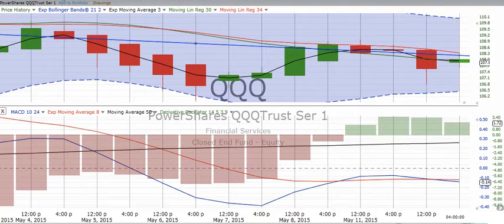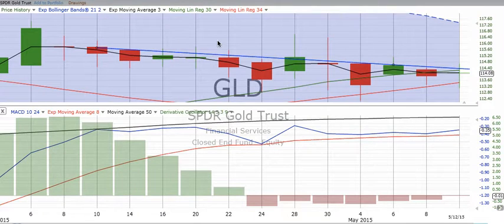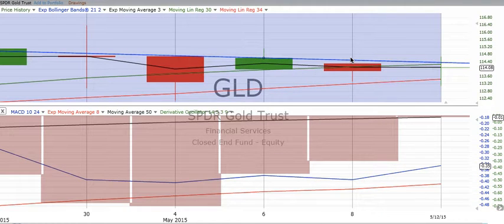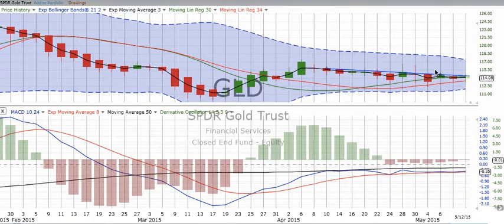Now, if we range back out, we're going to look at the one commodity that we always look at, and that is gold. Where is gold? Well, sort of in a doji is what we call that. Just as much up movement as down movement. No movement between where the market started and closed over these last 2 days.